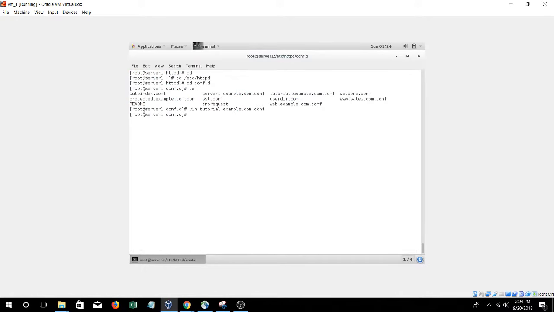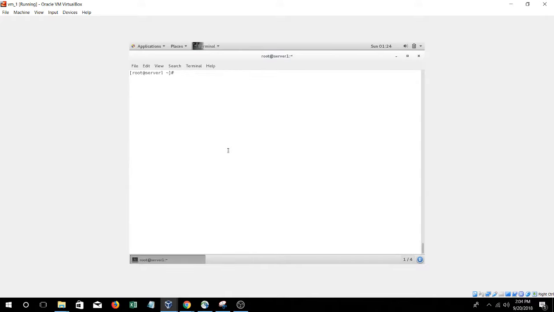Basically, we configure that with the virtual host. We also set up a directory just for that. It's called tutorial, and we set it up with the right SELinux context.